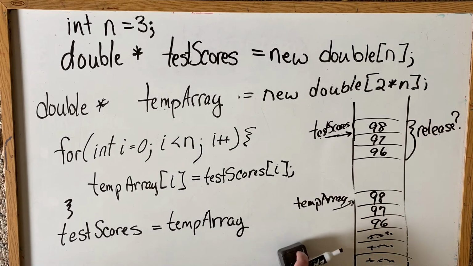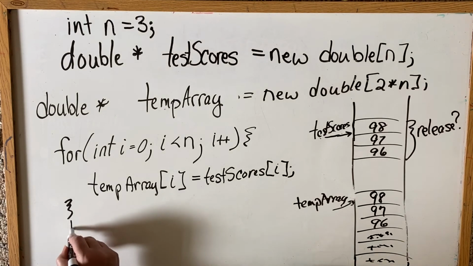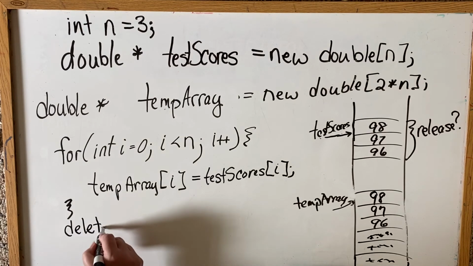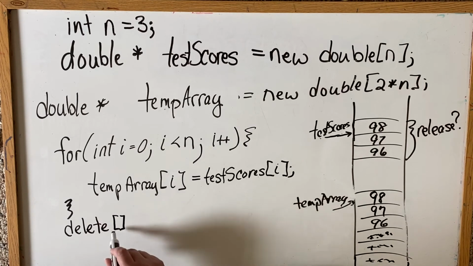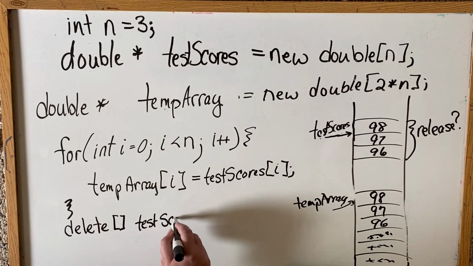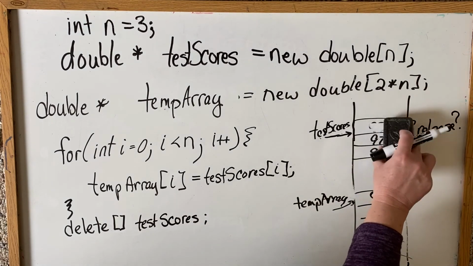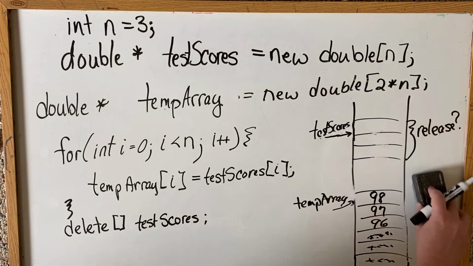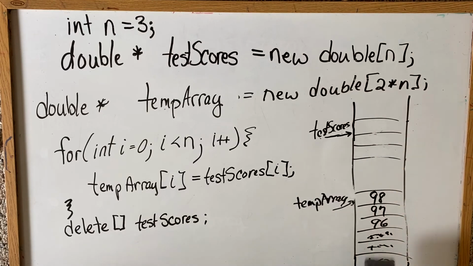So let's keep our test score arrow up there. We'll take out this call, and let's actually release our test scores first. Remember, we do that with the delete keyword. And we want to delete an array called test scores. Now this releases all this memory. It doesn't actually erase the values, but the values are now freed up to be overwritten. And test scores is still pointing to that location, but that memory is not reserved.